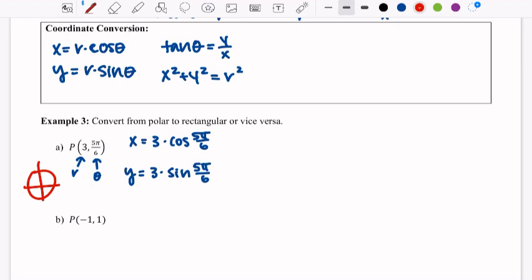Maybe you still have it memorized, maybe it's been a while. So let's dust off the old thinking cap. Okay, so 5 pi over 6 is going to be over here. We're in quadrant 2, so I know that x will be negative, y will be positive. If you remember your hand trick, you can go ahead and use that. So cosine of 5 pi over 6 is negative square root of 3 over 2. So I'm going to have 3 times negative square root of 3 over 2. And then y is going to be positive 1/2. So 3 times 1/2. Okay, that means we have our x and we have our y, so I'm going to write this as a coordinate. x is equal to negative 3 square root of 3 over 2, and y is equal to 3/2.